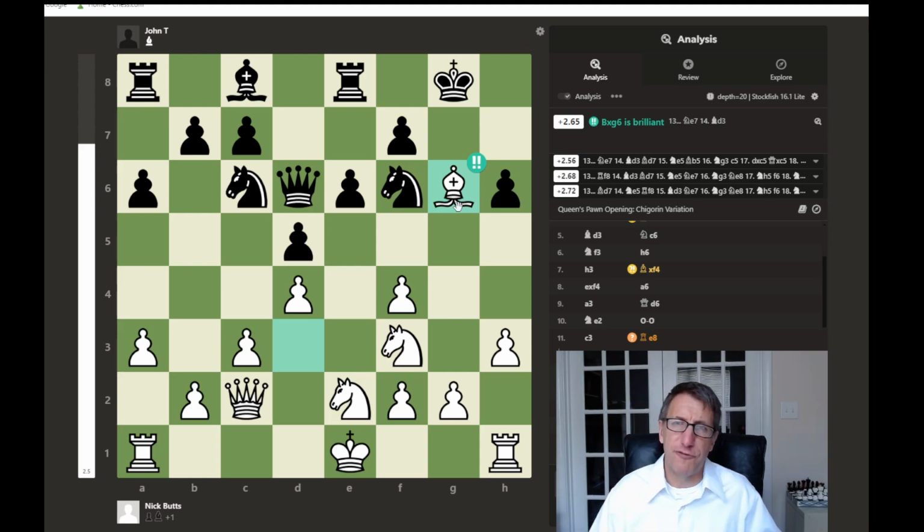I don't know if it's brilliant, but it is a good sacrifice here, because if the pawn captures, well, then our queen captures with check. Then we could at least, once that king is forced to move, we pick off the knight and the king is under attack and under check. We could even maybe go after this pawn, jump a knight in, and it's a strong attack.